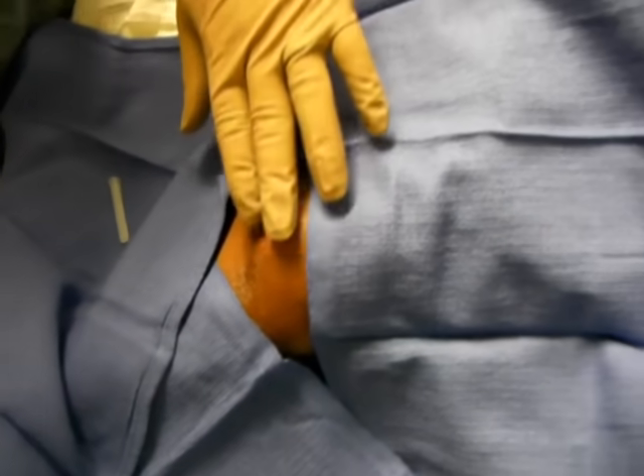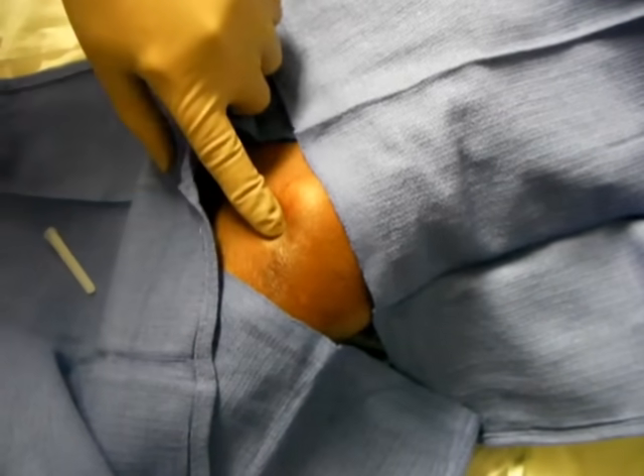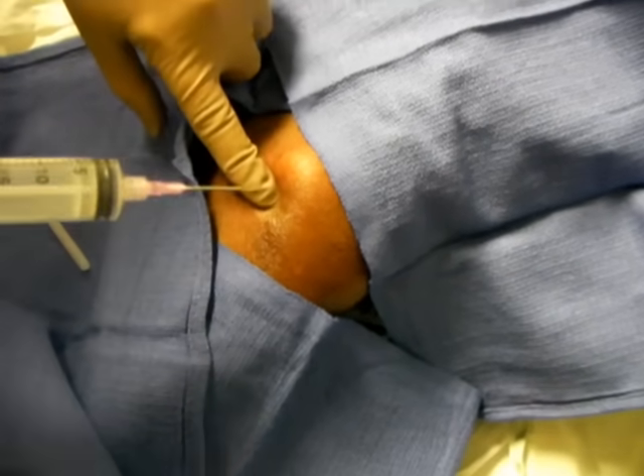As you can see, the knee is already prepped and draped along the medial aspect. The medial aspect is only visualized here, and she's already been anesthetized with 1% lidocaine in the area. What I'm doing now is palpating along medial to the patella, which I can feel here, and I can feel a nice soft area in there between where the tibia and the femur come together in the joint.